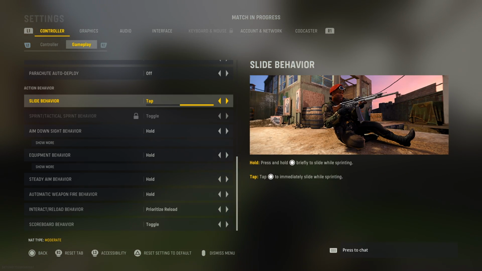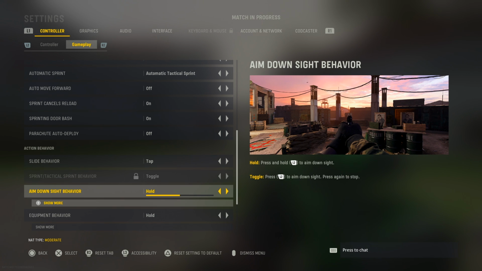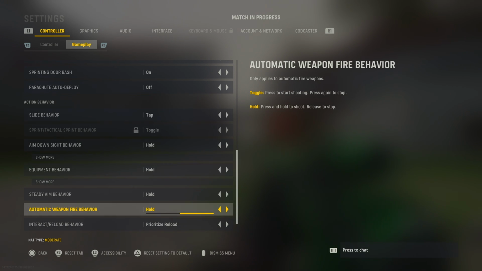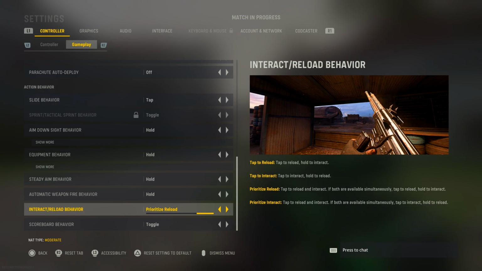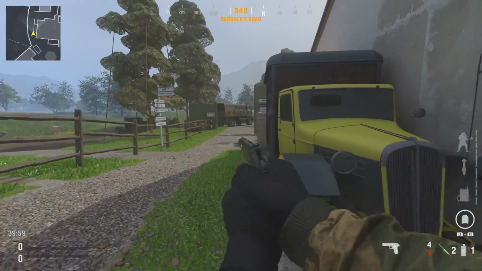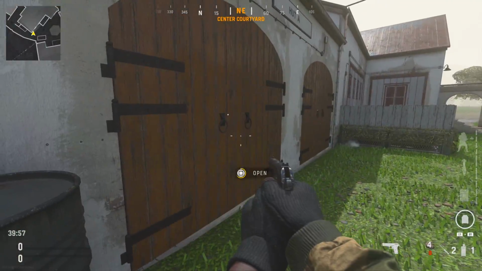Slide behavior, I have tap. Aim down sight behavior, I have is hold. Equipment behavior is hold. Steady aim behavior, I have hold. Automatic weapon fire behavior, I have hold. This setting here, you guys better take note of this because everybody dies because of this main setting right here. The reason you want prioritized reload is because when you reload, it reloads your gun first, and then if you want to interact with something, it'll interact after.